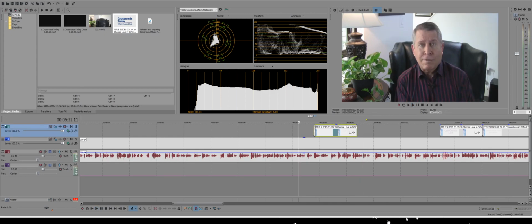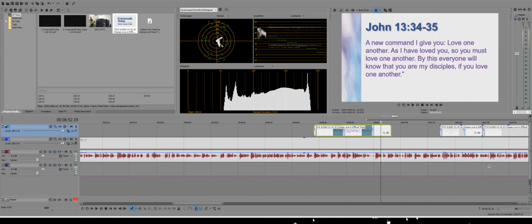What happened here is the slide on the video was too short to fit. And what I can do in Vegas is I can hit the control button and then grab the right hand side of the clip and drag it. And you'll see a little squiggly line appear in the middle here. What I'm doing is I'm doing a slow motion effect.